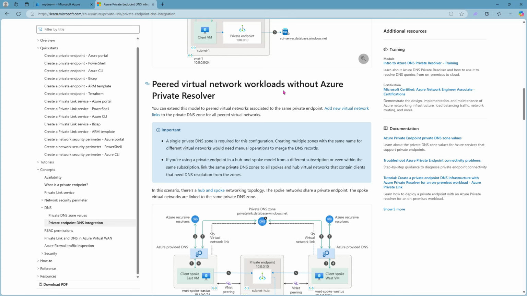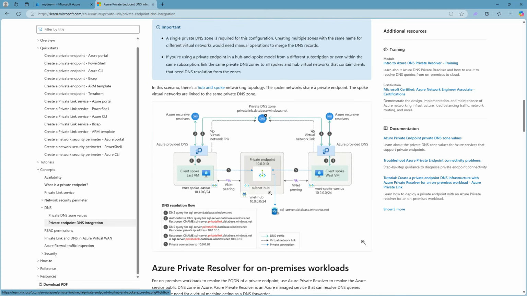Paired virtual network workloads without Azure Private Resolver. So again, in this case as well, you have a private endpoint sitting in the hub, and there are 2 spoke networks. You can see the left side and the right hand side. These spoke networks are paired with the hub, and there is only one DNS zone called privatelink.database.windows.net, and both the networks have a virtual network link on both sides.